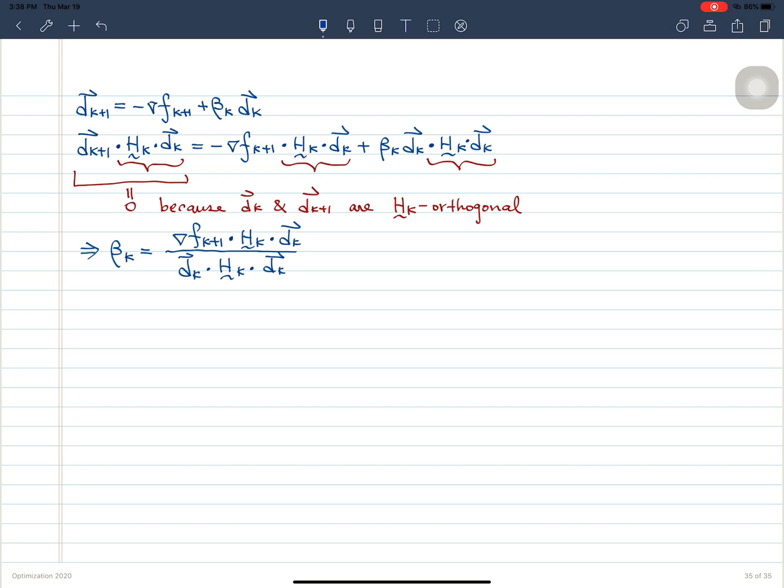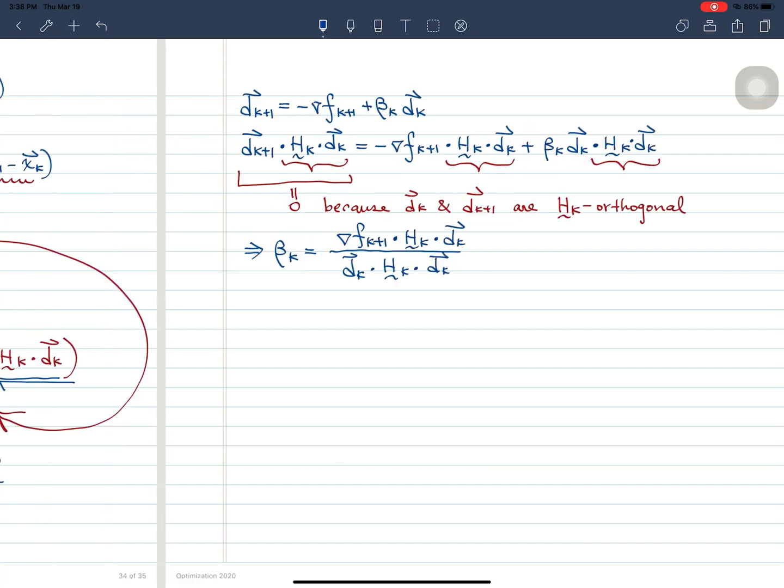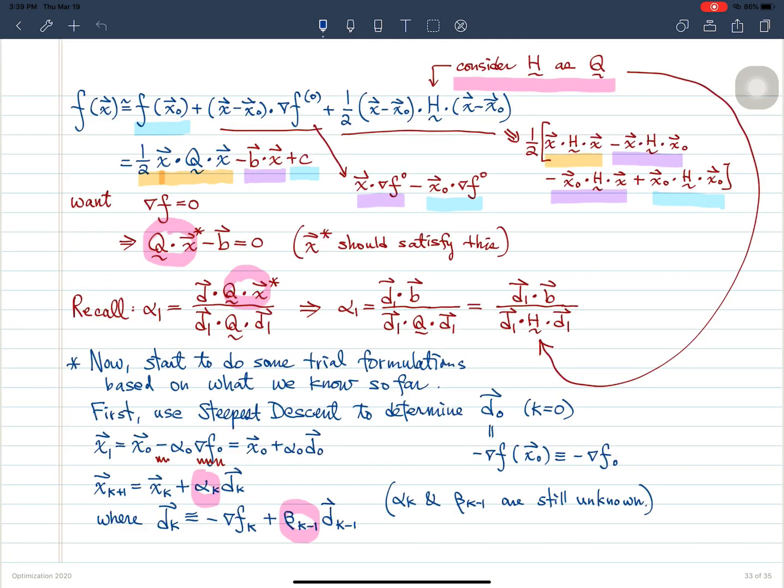And remember, at the beginning when we started to derive this whole thing, starting from steepest descent, we started some trial formulation and said xk plus 1 equals xk plus some unknown alpha times some moving direction. And each direction equals the negative gradient plus some unknown update times the previous direction.